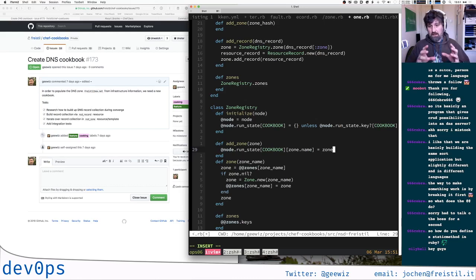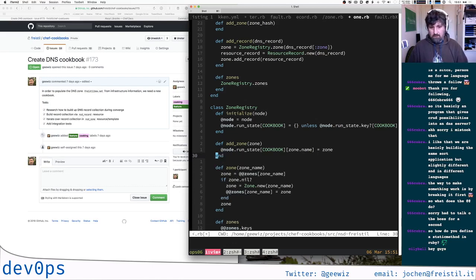So I'll have a nested hash which has as the hash keys all the zone names, and the value will simply be an array of records. Now I've already used node run state cookbook 2.5 times.